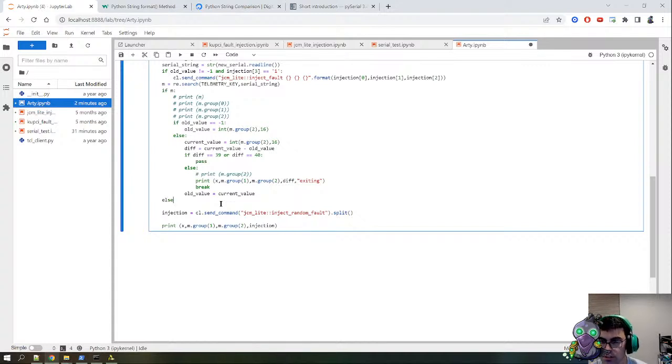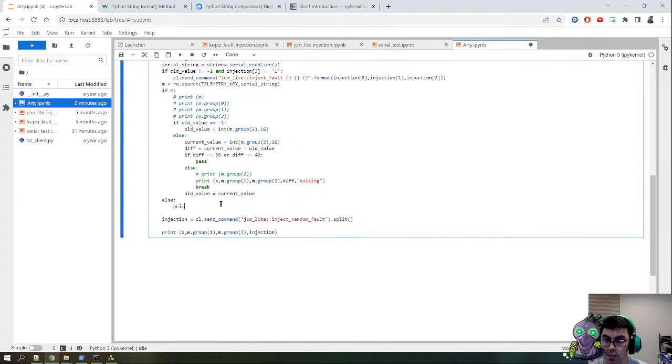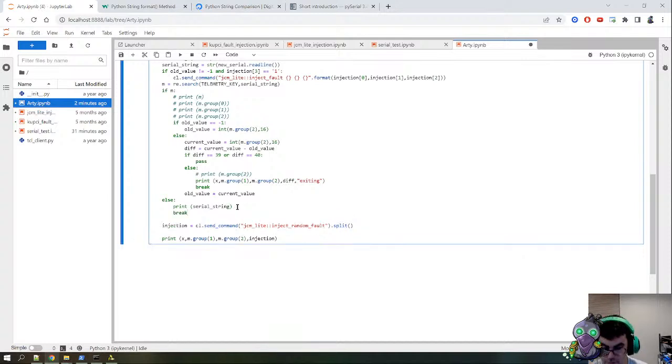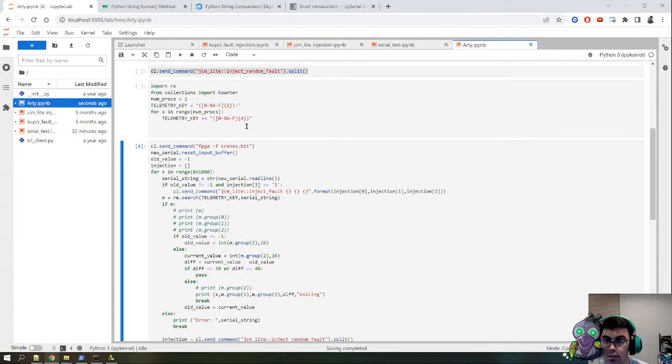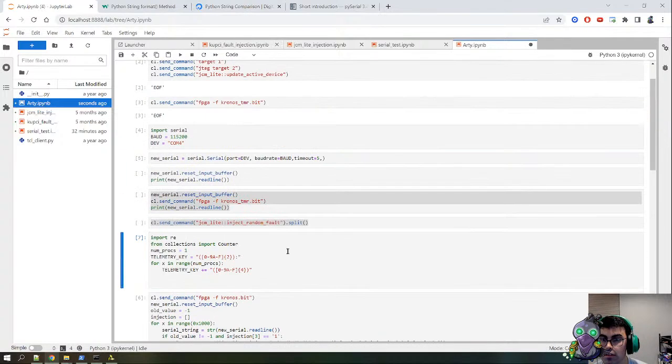Like an else here. Print serial string and error. Edit.